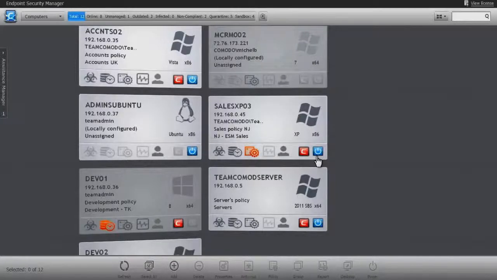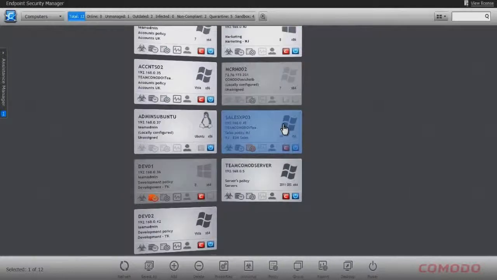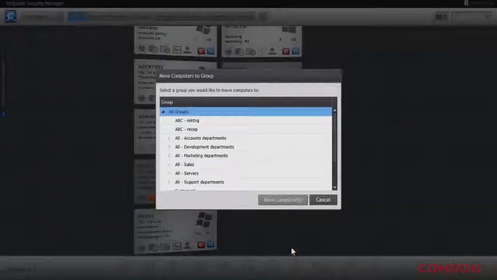With the endpoints on display directly from the Management Console's taskbar, the administrator can wake the machine from hibernation, reboot it, or shut it down. Click the desktop icon to form an encrypted VNC screen sharing session to any LAN or WAN-based system. Invoke any report. Create new administrative groups or relocate any selected endpoints between parent, child, grandchild, or great-grandchild groups.